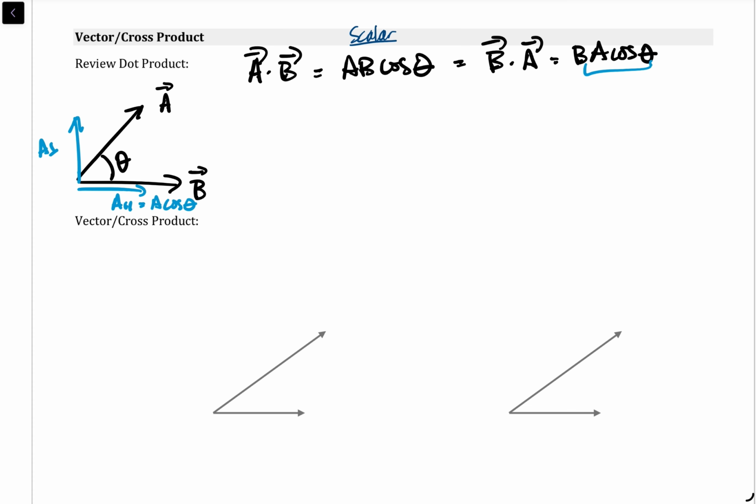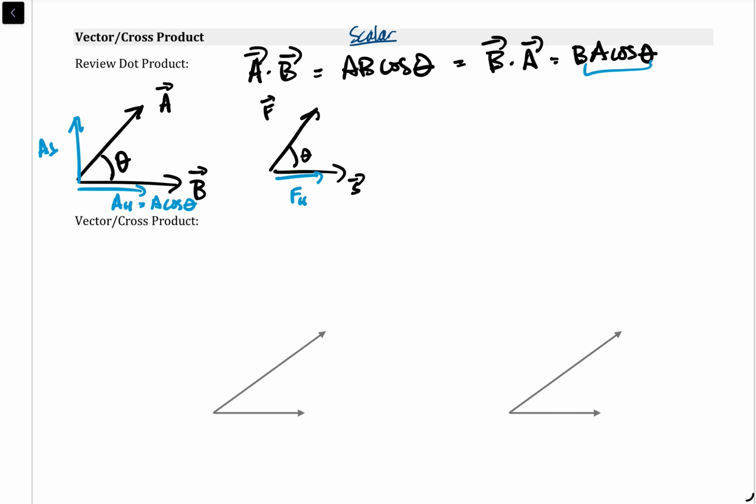And if you, again, think about what we were doing when we did this, we had our displacement vector and our force vector. And so we're trying to take that component of the force that was parallel to our displacement. If I have a force in the same direction as my displacement, that means I have an acceleration, and that means I'm going to change that kinetic energy, right? So that's what we were sort of doing. That was our goal when we were working with the dot product.